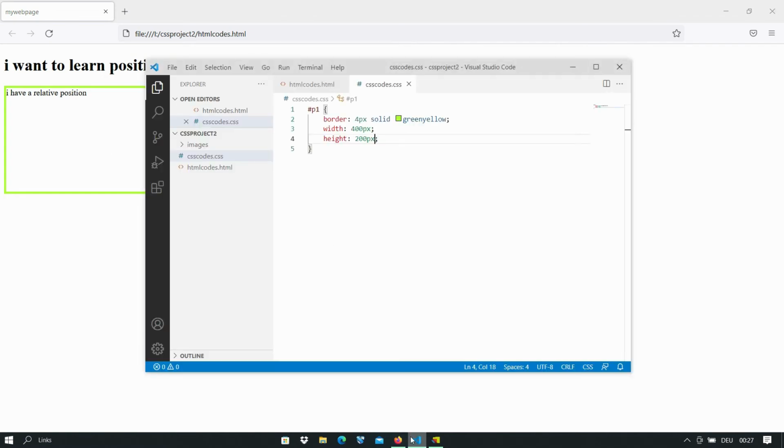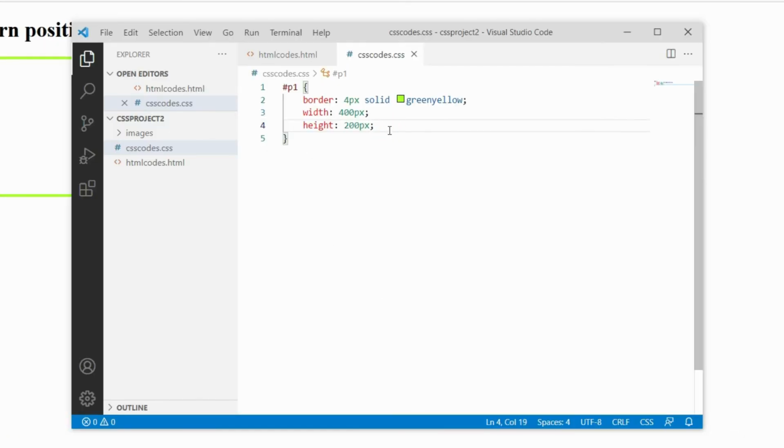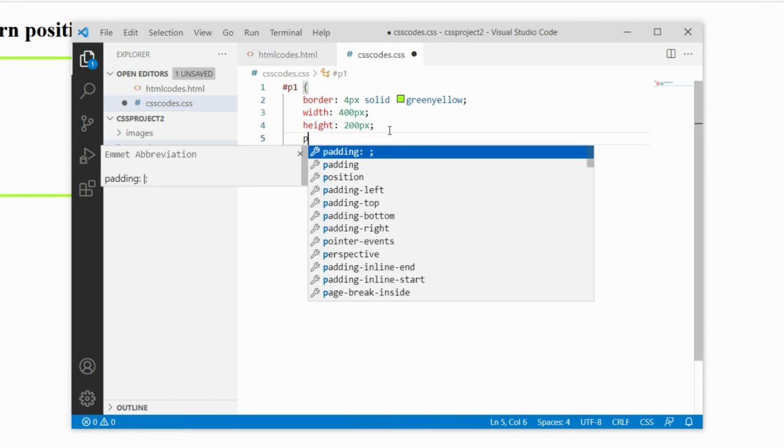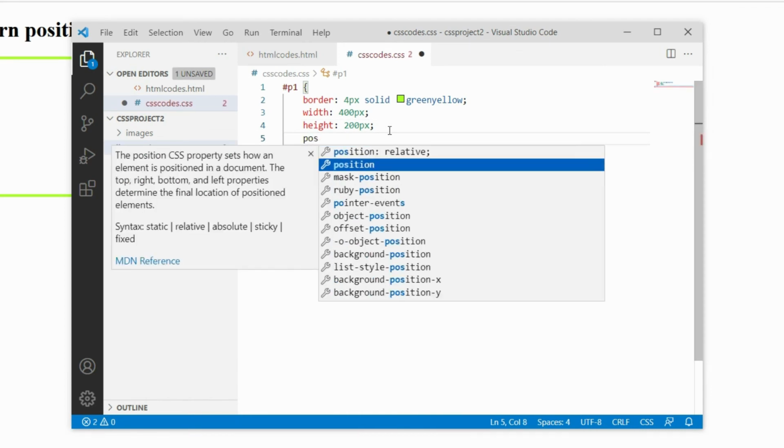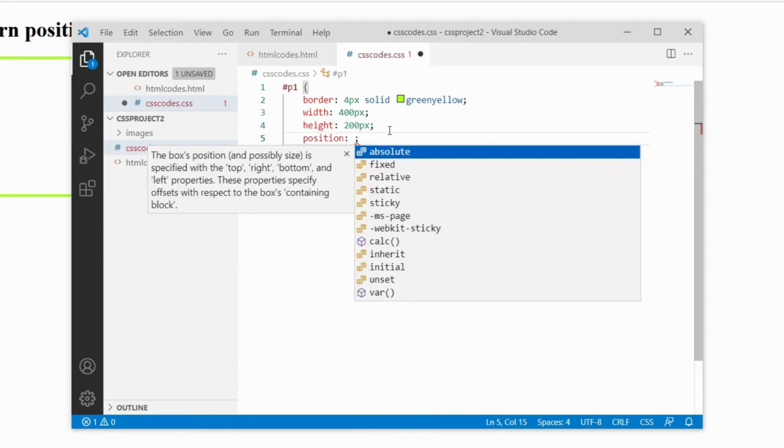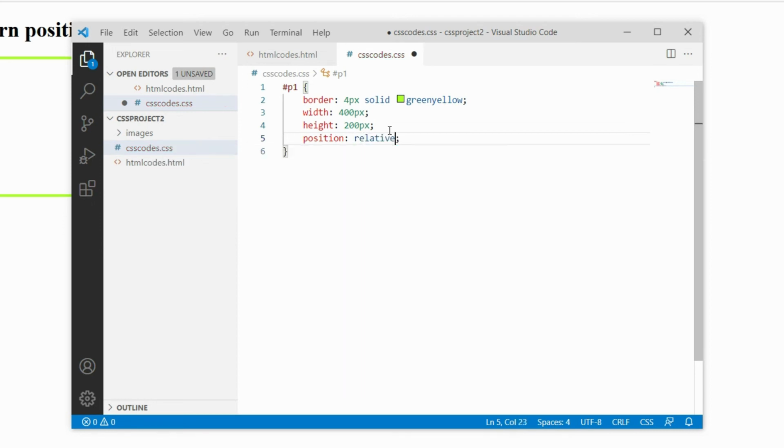Good. Now we want to set a position for that. So for setting a position, we type position simply, and here we should define the type of the position that you want to use. In this case, we say relative, for example, the normal position of the tag in the HTML document. And after that, with the use of top, bottom, left, and right, we can change the normal position of this tag.